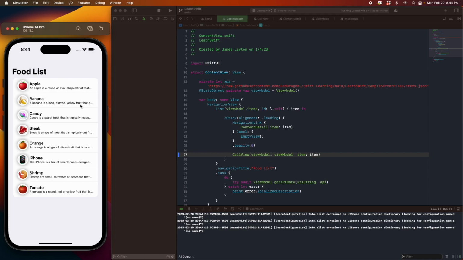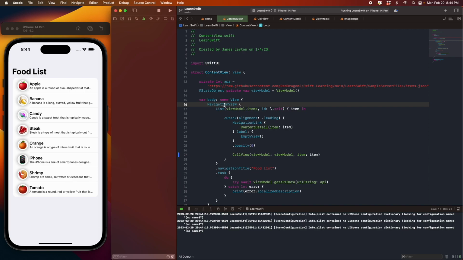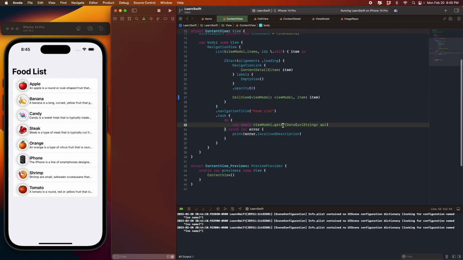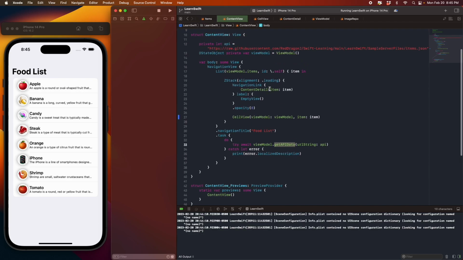Do not change anything. Okay, so now you might be wondering why we need to download each image separately in each cell. Instead, why don't we just download the whole thing at once at the beginning when we show this list? Like maybe downloading in this content view, where we have getAPIData, why don't we just download here? Well, let me explain that. So basically in iOS, it's often necessary to download images separately for each of those cells in a table view or a collection view, or a list in our case.